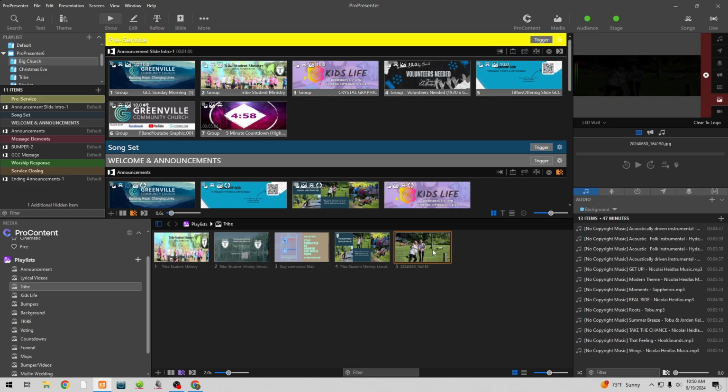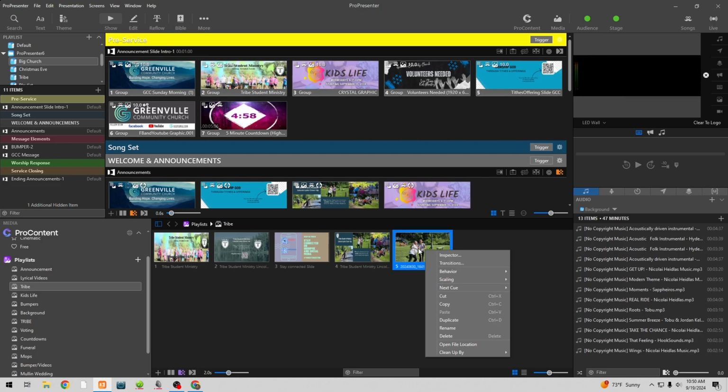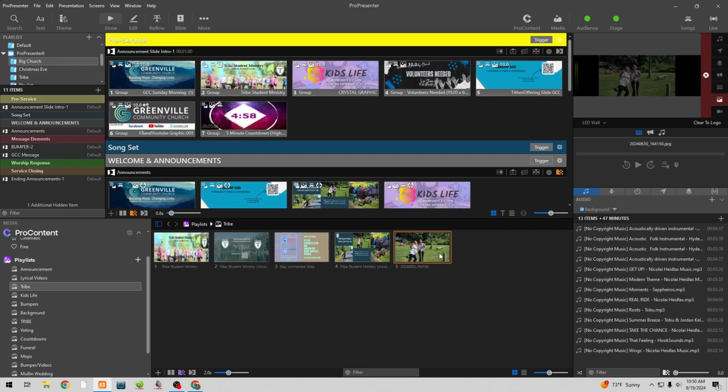So if we were to just take this image here, notice how over here it kind of distorts it a little bit. So to change that, we'll just right click it, scaling, scale to fit, click it again, and then it's the normal picture, and it just doesn't take up the entire screen. That way it looks normal.